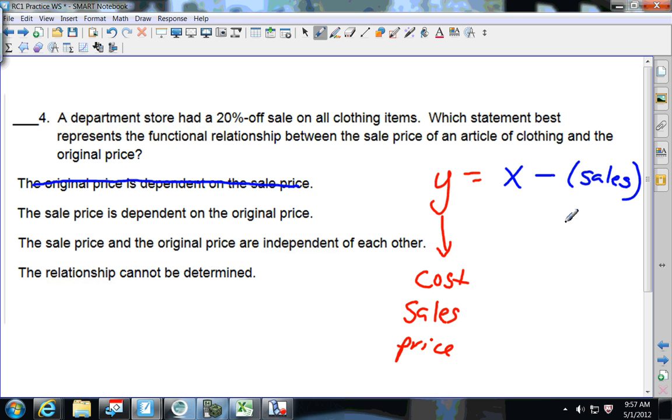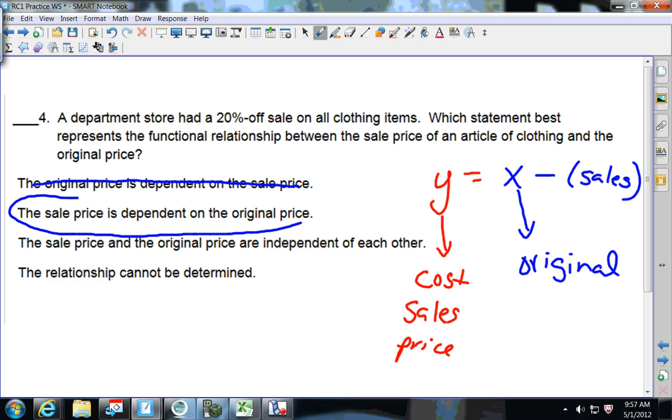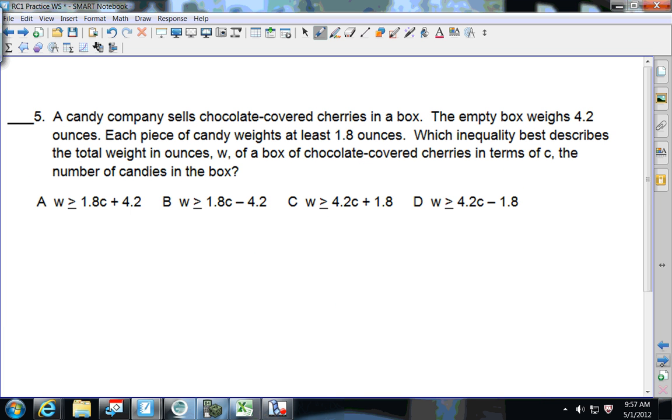Well, okay, I guess what I'm thinking is a 20%, it would be the percentage, right? But I guess you're right. No. I guess right here, this would be the original price. And I guess you're right, because if it's 20% off, it could be 20% off the entire store. So the sale price is going to depend on how much that original one was. Okay, so yes, it should be this one right here. Number 5.